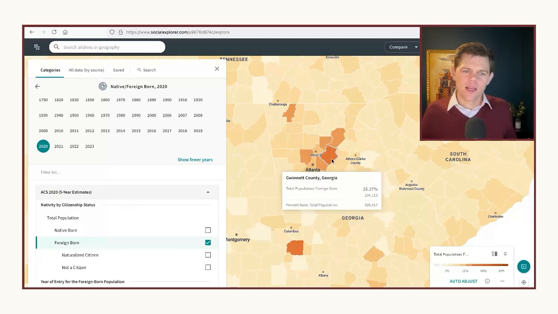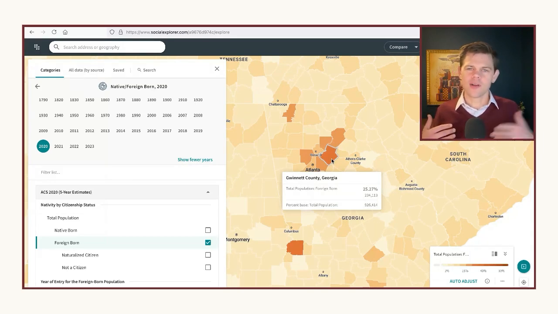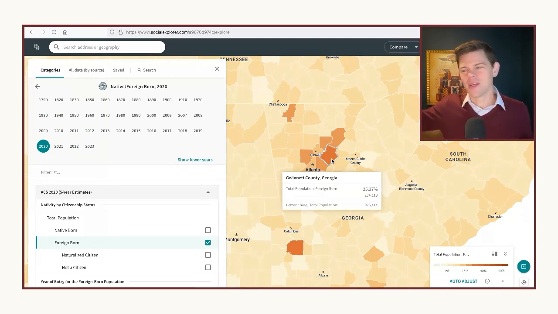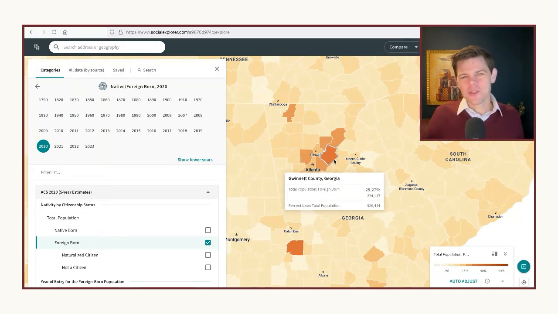So the key here is that you're able to show changes over time. So what is different about your community now than it was 30 years ago? And in the same way with these mapping tools, what's different about your community with the community that's right next door or another county just over the way? And that helps you then to be able to tell a bit of a story. What makes your community unique? What's changed over time? What's different?